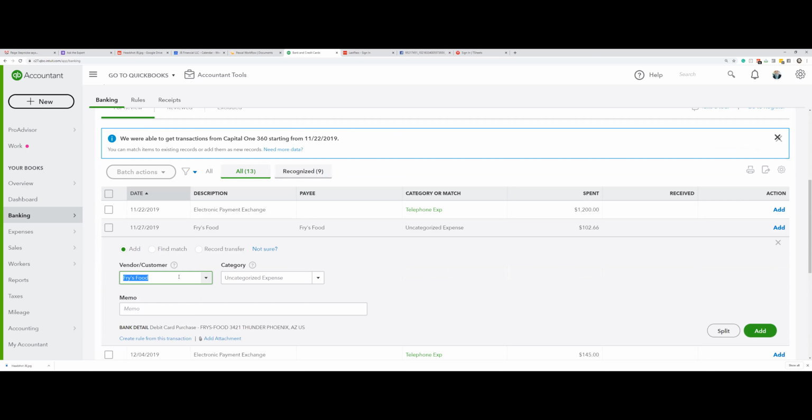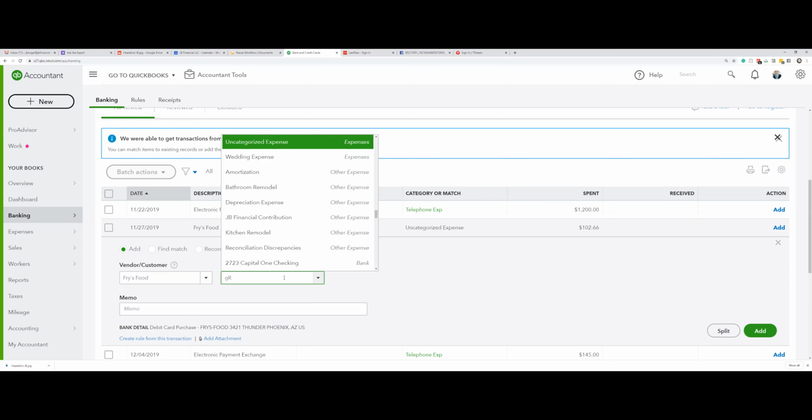You buy your dog food on a separate transaction. I actually will swipe one card for the food and whatever, and then I will buy the dog food on a separate transaction. Now, what happens over time is QuickBooks is going to think, every time it sees Fry's Food, that it wants to put it to, let's say, groceries, because that's where we put it originally.